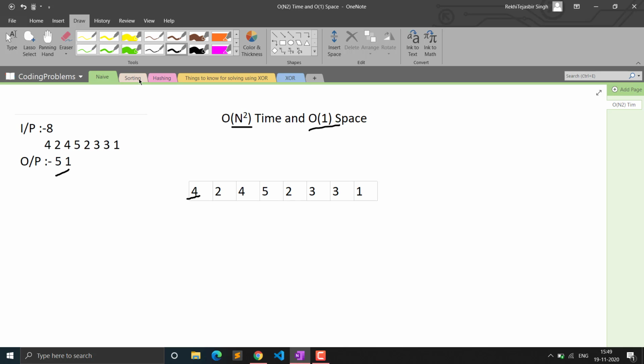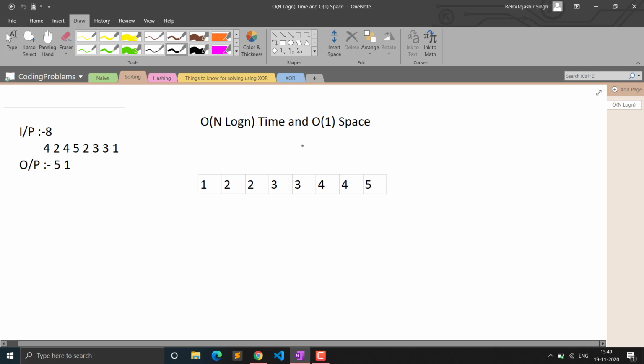Let's see a more optimal solution than this. You can simply sort the array, because we are given an unsorted array. If we sort this array, all the occurrences of the elements will occur together. Then we can check for every element if it occurs an odd number of times or not, which you can implement easily.